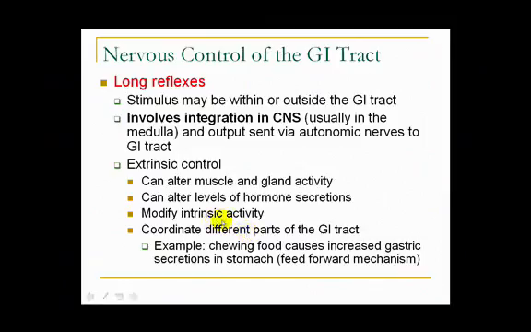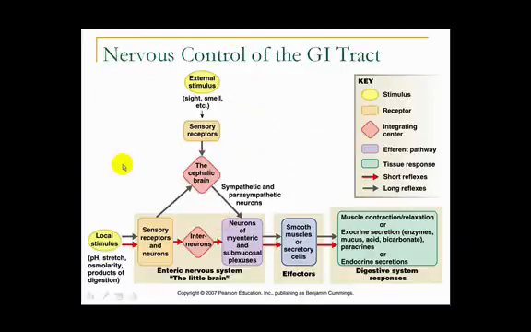Another thing that can happen with long reflexes is it could be that you detect something within the organ. So it could be a local stimulus, such as a change in pH, and it gets sent to the brain and then out the autonomic nervous system. That's also considered a long reflex.